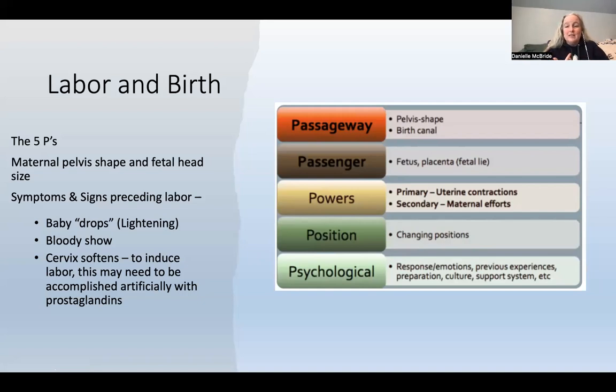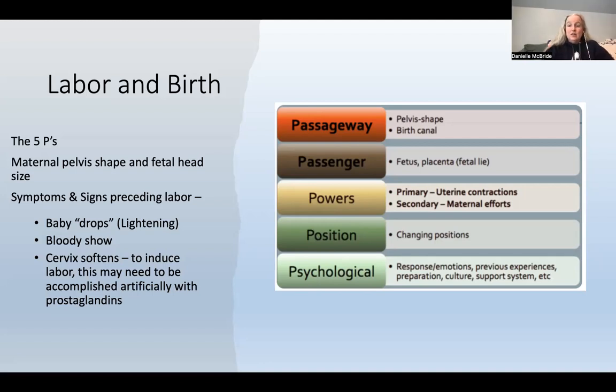This can be the pelvis. This can be the arch, like the pubic arch. Our pelvis can affect our process because if we have a nice gynecoid pelvis, then there's a lot of space for that baby to come through. But if we have a pelvic shape that's flatter, like a platypelloid pelvis, that can affect whether or not the baby can come through. Okay, so that's our passageway.